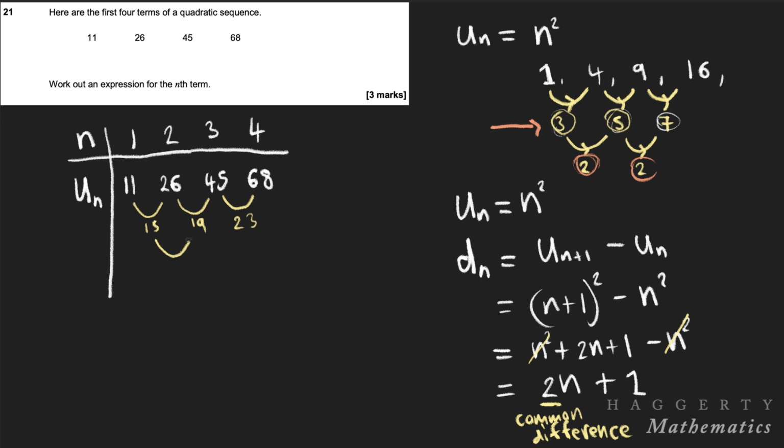Good. And then you can see the second difference is 4, and then it's 4 again. So because the second difference is 4, I can now divide that second difference by 2, so it's going to be 2. That's going to give me the coefficient of the n squared. So 2 times n squared, right? Now I'm going to consider the sequence of 2n squared. So 2 times 1 squared is just 2. 2 times 2 squared is 8. 2 times 3 squared, 2 times 9 is 18. And then 2 times 4 squared, that's 2 times 16 is 32.